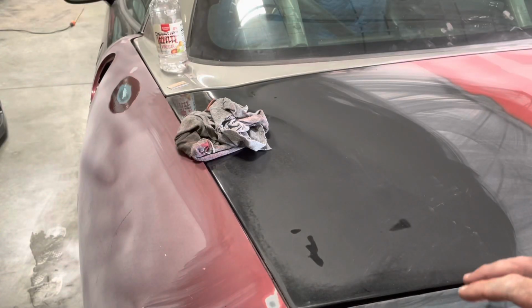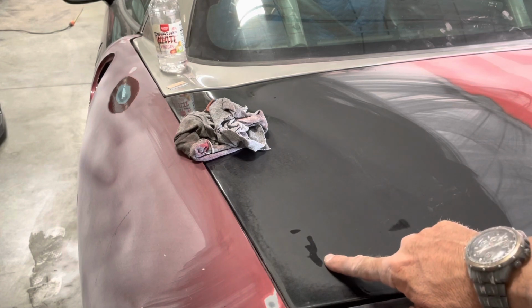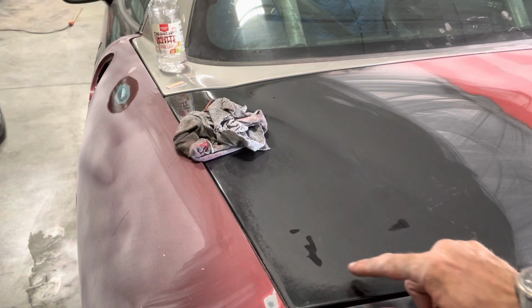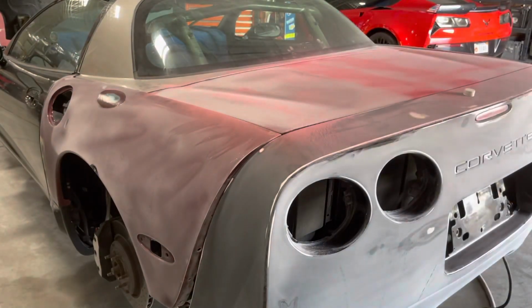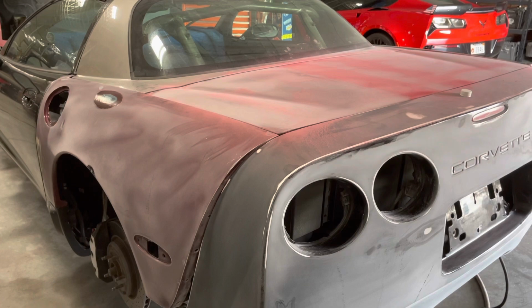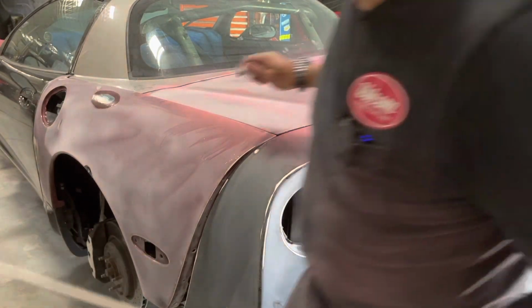Now that that alcohol is dried away, you can see these really shiny spots, and that's not glue that's left. That's the paint underneath that never got sanded because the glue was still there. All right, now that the trunk is primarily all sanded, clean up this work area.